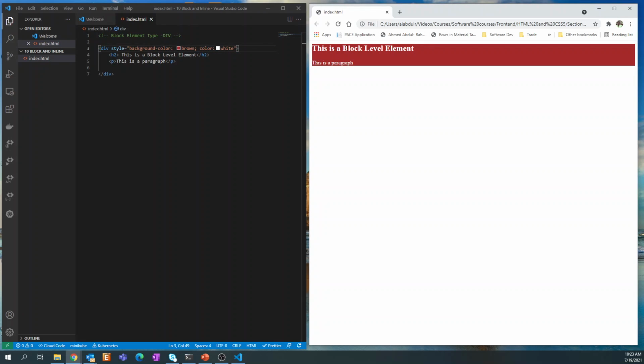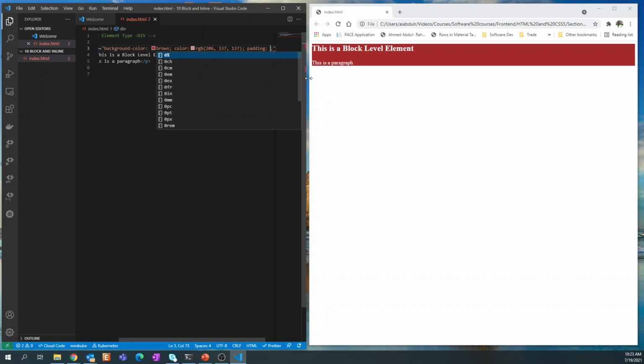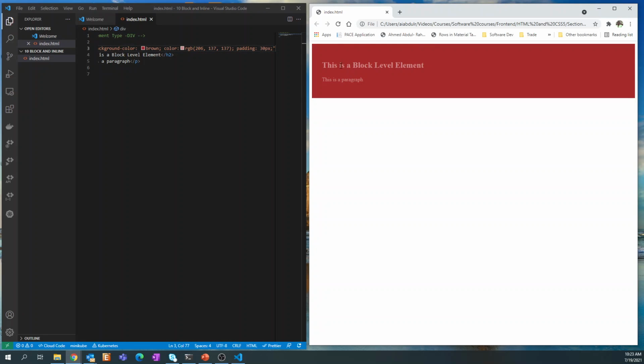If I refresh this, you can see that everything is white. And let's pad this up a little bit. Let's say we wanted a padding of, say, 30 pixels. Then you can see it's been padded 30 pixels. So this is an example of a block element.